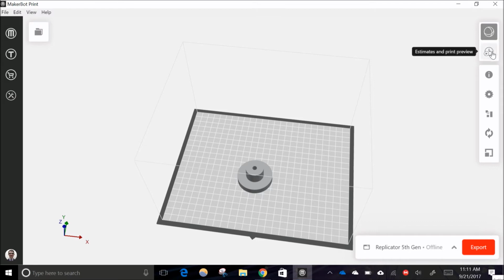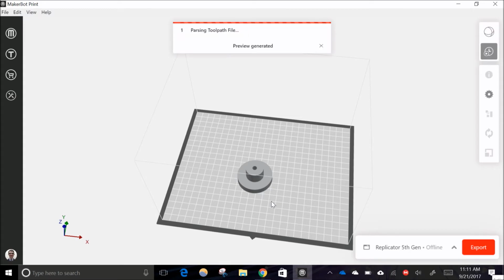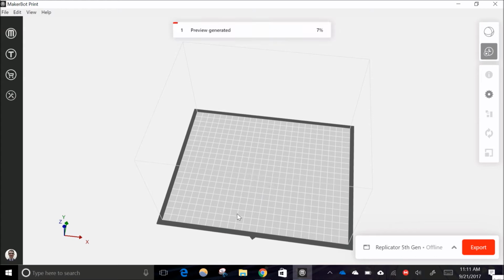So this button here, Estimates and Print Preview, if you press that button, it's going to give you a preview of how your object's going to print out. So right now, I'm not using any support material, which I will explain, but it's going to show me how my actual object is going to print.